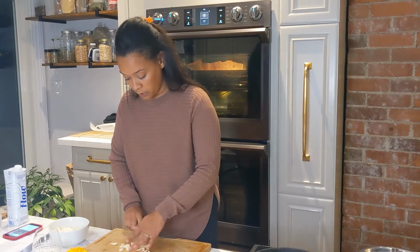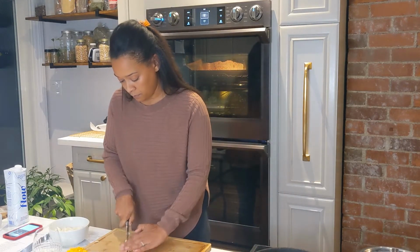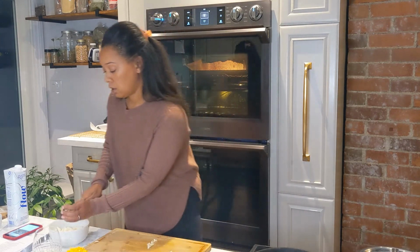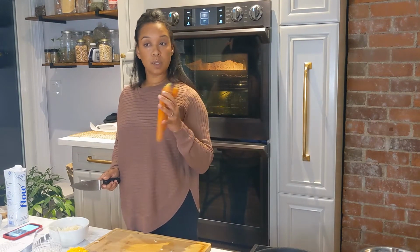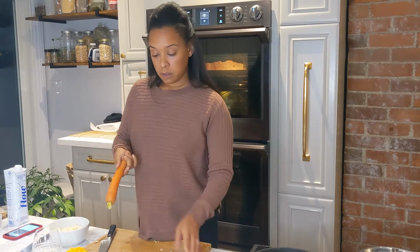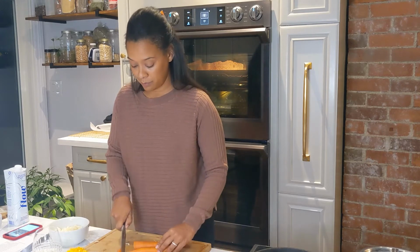And again, garlic, I'm not overly worried about it being finely chopped, all uniform. Just get it out. Garlic's in there. Now we're going to move on to carrots. Carrots again, some people like to peel them. By all means, peel them. I don't really bother. Obviously, give them a good scrub. Make sure they're clean. But I don't peel my carrots. So again, feel free. Go for it. They were grown in dirt.